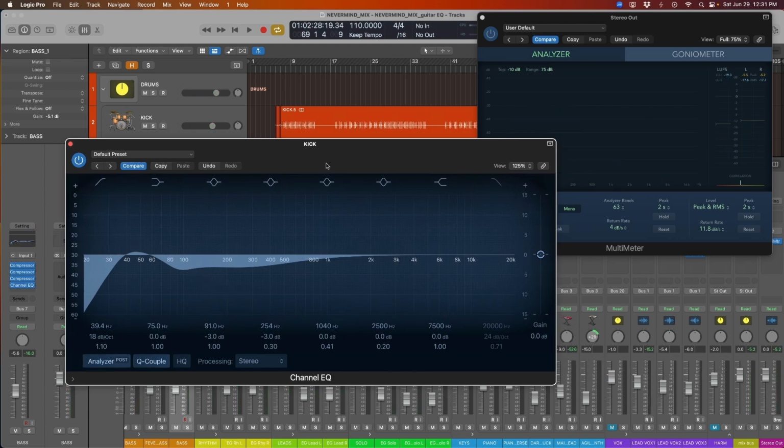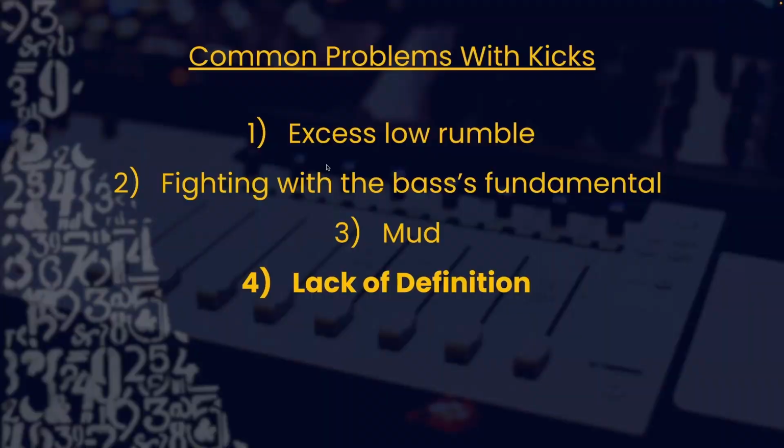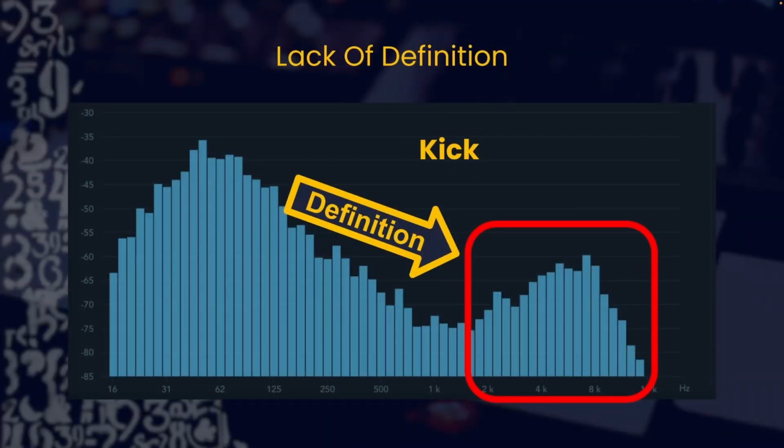But it actually is adding some additional clarity to the mix overall with this move. Lack of definition. This kick actually does not lack a lot of definition. It's already very strong in this upper range, which is where the definition is really brought out. Most kicks are missing this. As you can tell, this kick is very strong in the 8K range, which is adding to its definition, but it's actually adding a little bit too much, and it's bordering on being too harsh and too clicky.